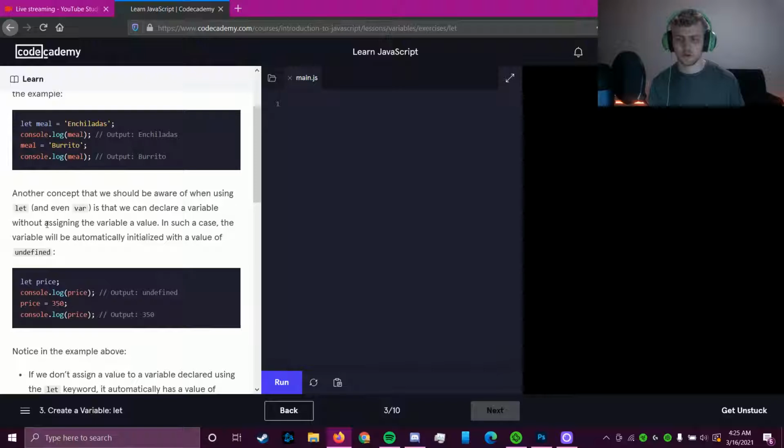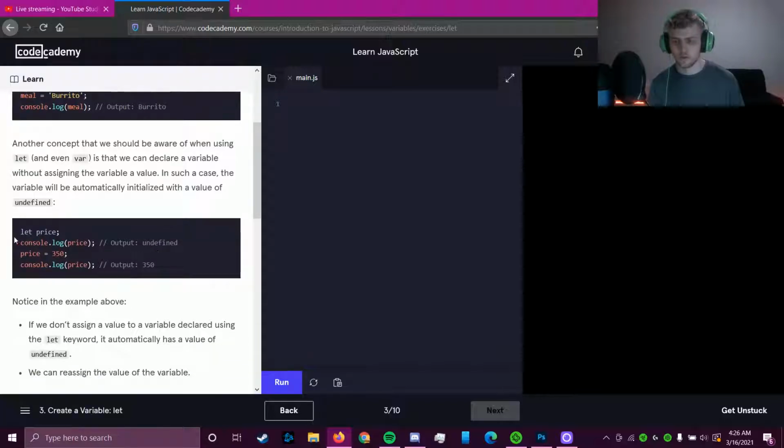So when using let or even var, it says in such case the variable. So let price. console.log price outputs undefined.